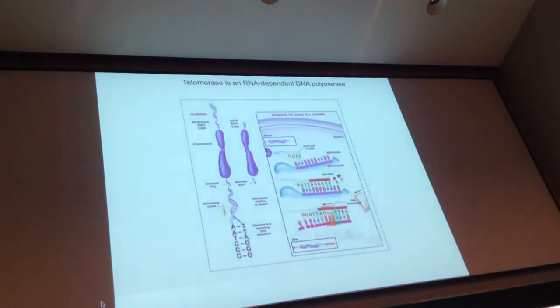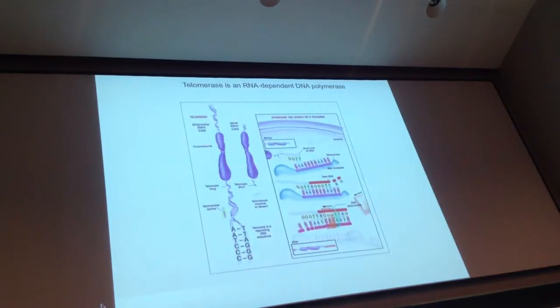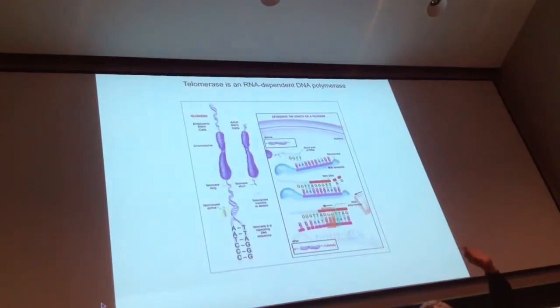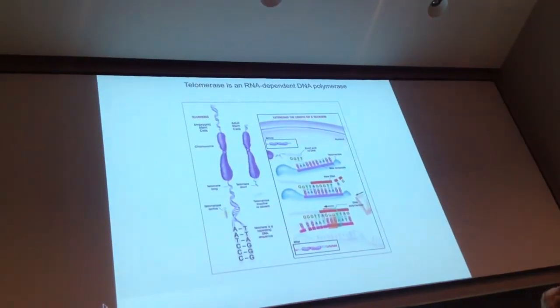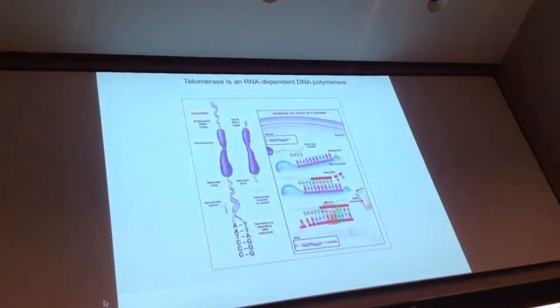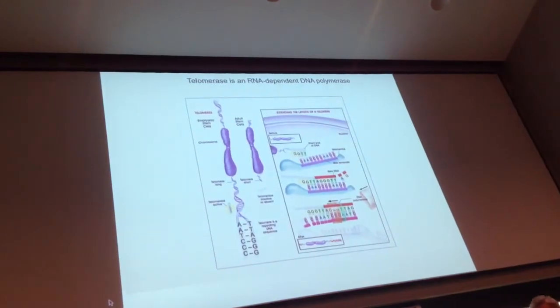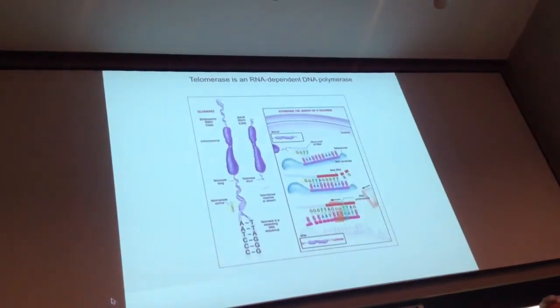So what happens if they do stick together? Where do you find telomerase? So who knows where telomerase was found? Telomerase was found first in HeLa cells. Who knows what HeLa cells are? Those are cancer cells, right? They came from a woman named Henrietta Lacks in the 1950s who had cervical cancer, and her doctor took a chunk out, put it in a tissue culture dish, and they're still growing today.